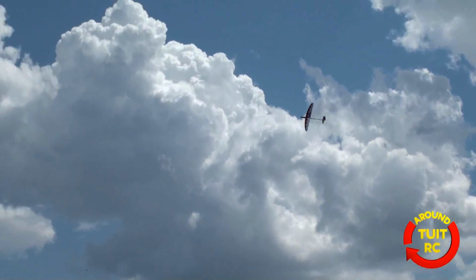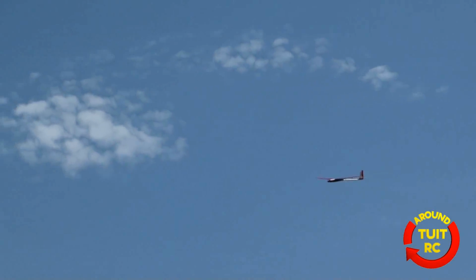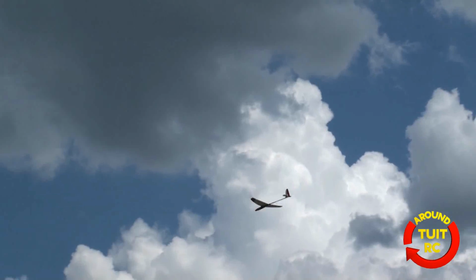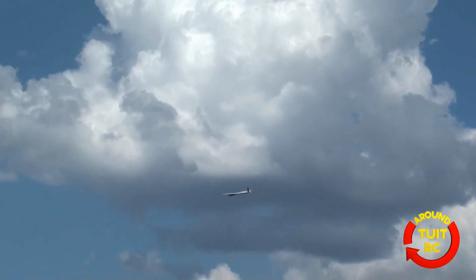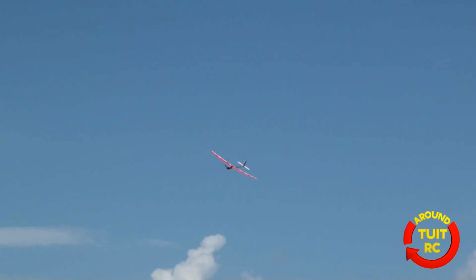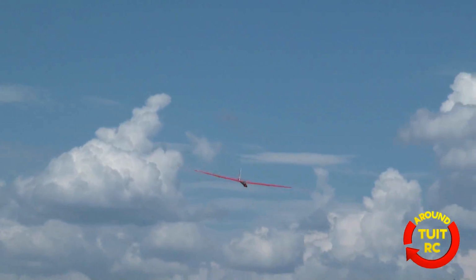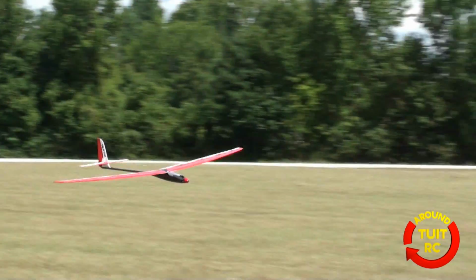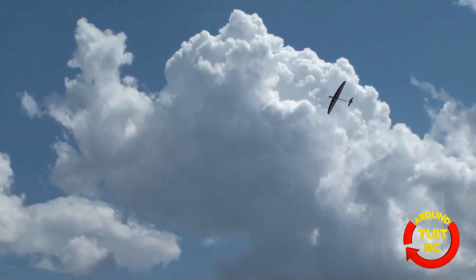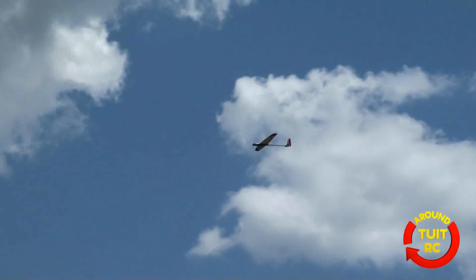Now, if I could take this up high and really do some soaring with it, I could probably fly it for quite some time. I've heard some people say they got 20 and 30-minute flights on thermals, but we're not going to try that today. We're just doing some nice, lazy flying with the Kunai. All right, let me check my timer. Oh, it beeped. I think I got a minute left.